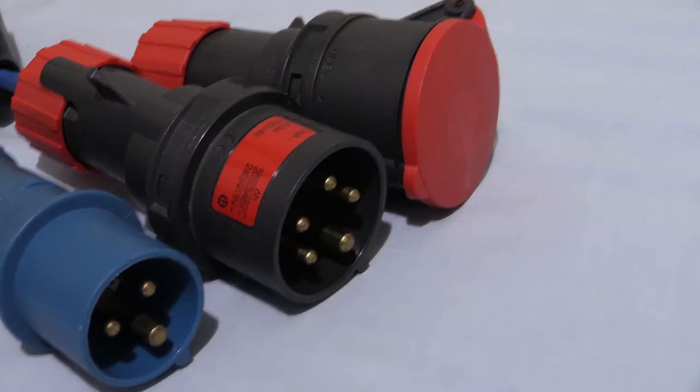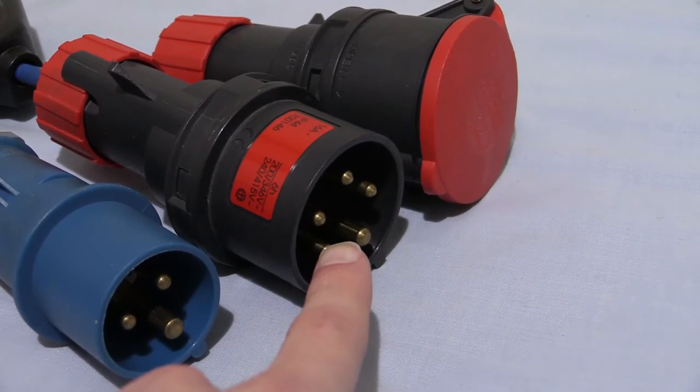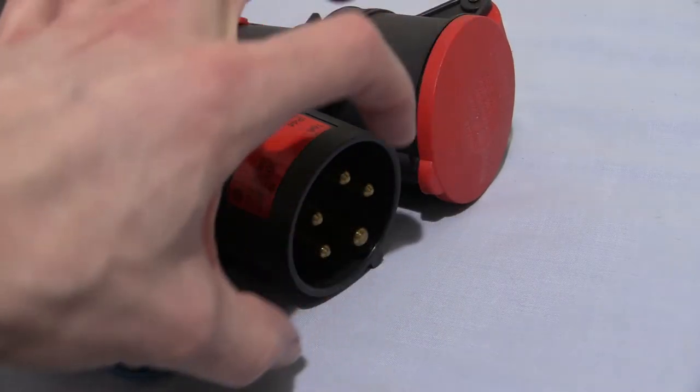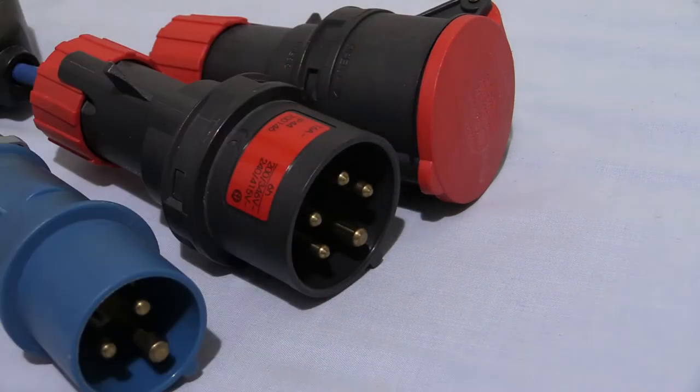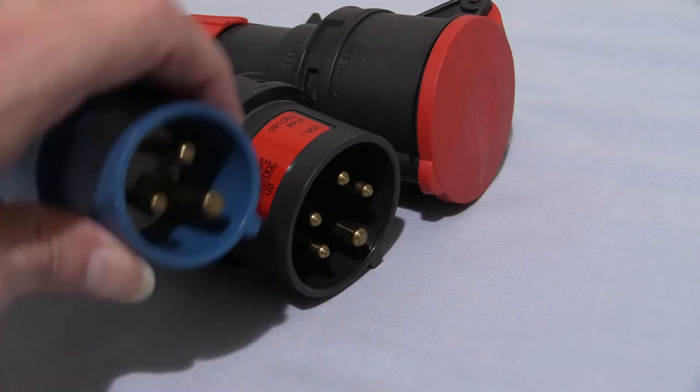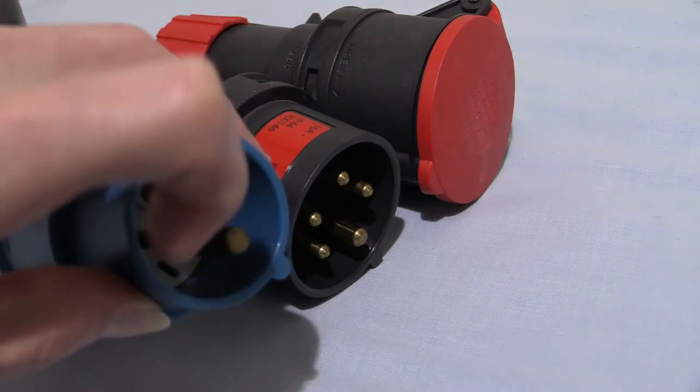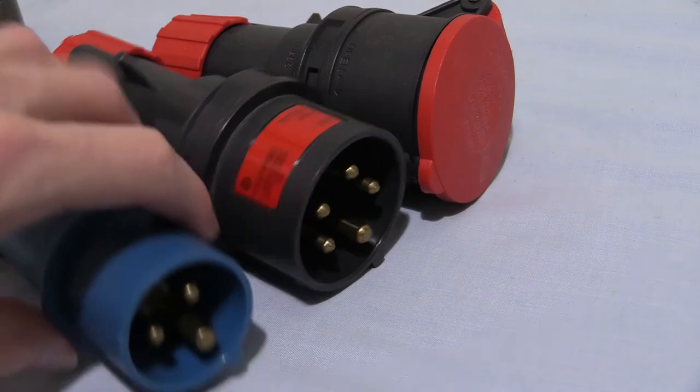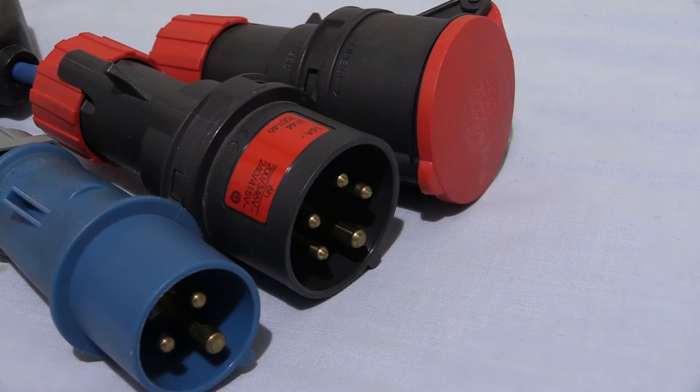The three-phase neutral and earth is 16 amps. The funny thing is, this blue one - if you had a blue one the same diameter as that with three pins, it's 32 amps. But this is only 16 amps. We've got all the specifications there on that label.